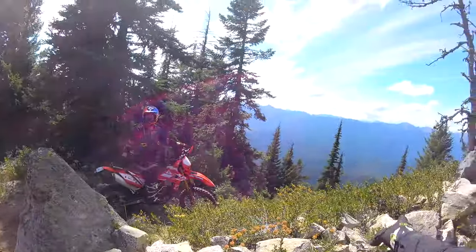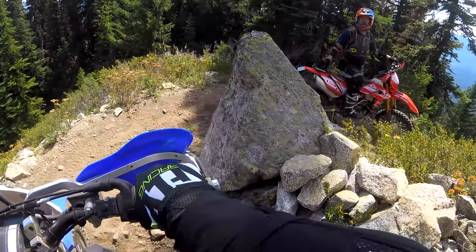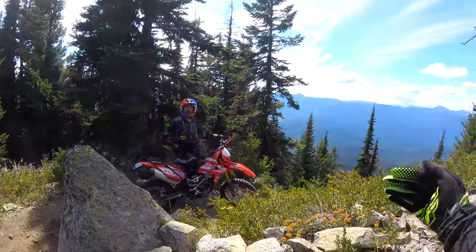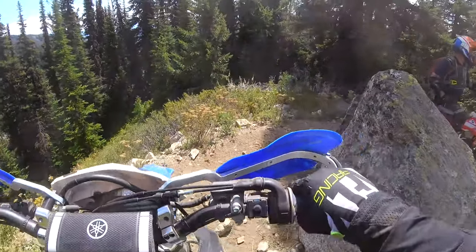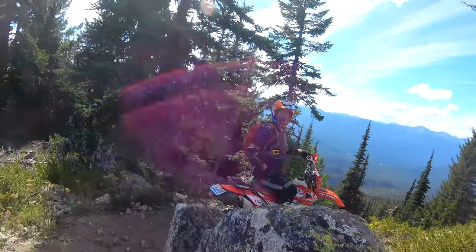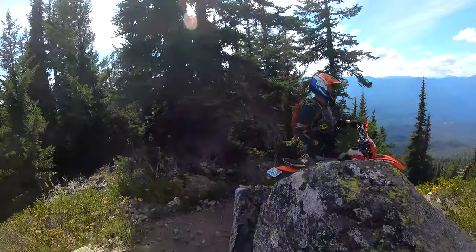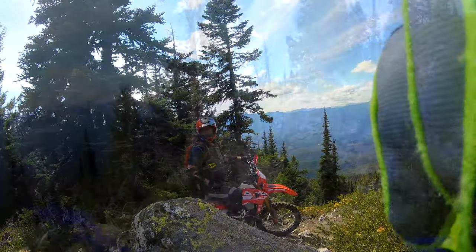I think this might be it right here. I remember it being kind of a, they were coming up, so they came through it and made a turn. Well, if it was that one open section back there, no big deal. Yeah, it might be this right here though. In all the conversations I've heard about Alder Ridge, I've never heard anyone talk about big exposure.